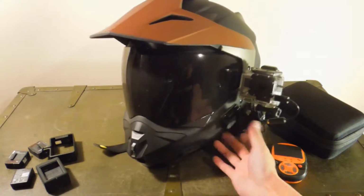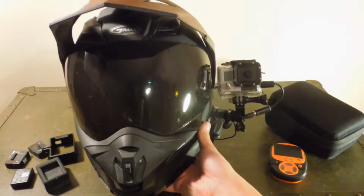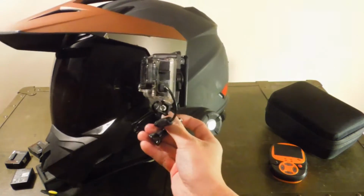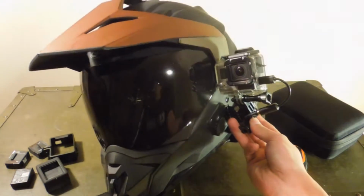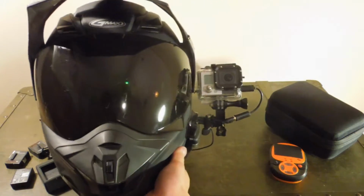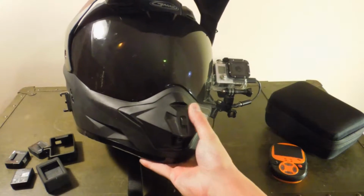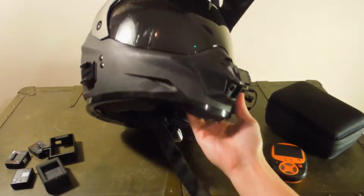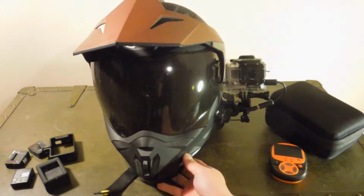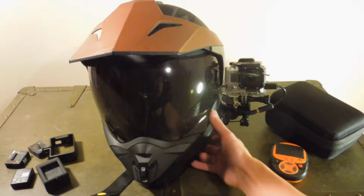On my helmet, the way I have it is I have it set up with a little L bracket. One of them is one of the semi-long ones, and then it's a mix of just random GoPro parts to get it to work. Usually some people put it on the front, which would be the easiest, and it gives a pretty good view. But with this helmet, as I mentioned earlier, there's no way you can really stick a GoPro onto there and have it work like everyone else's. But this is how I have it set up.